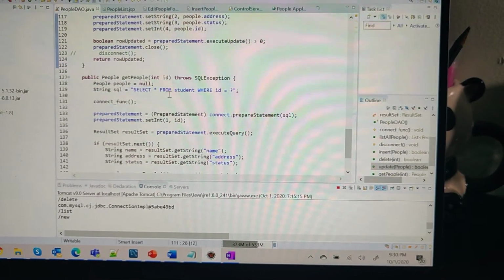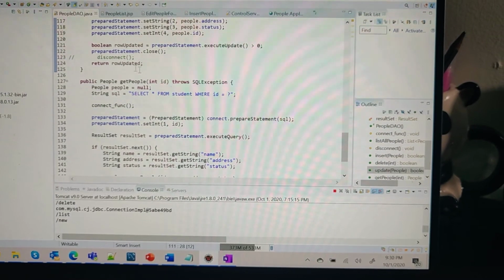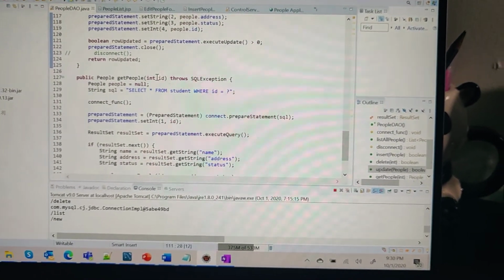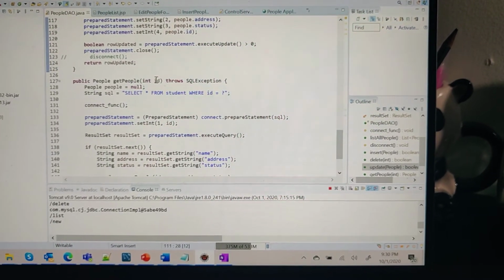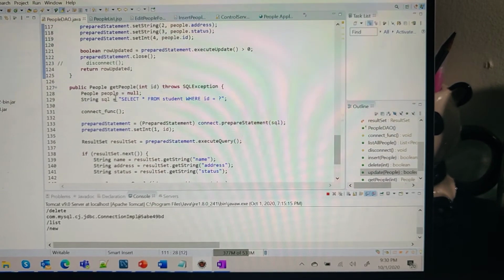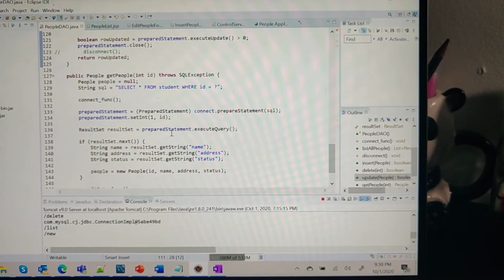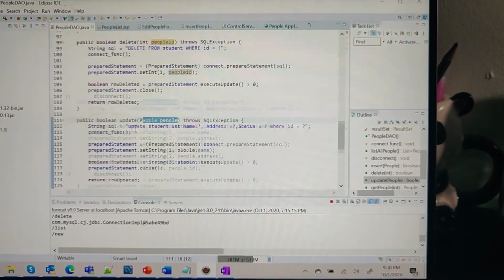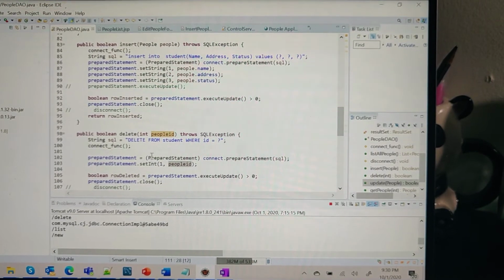This is the get people, where we give any ID. For updating, when we show the update page, we call the content of an entry through its ID, so it returns the result set. So that's all in PeopleDAO.